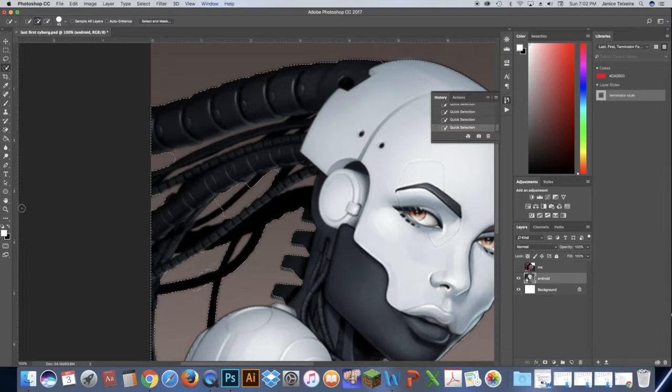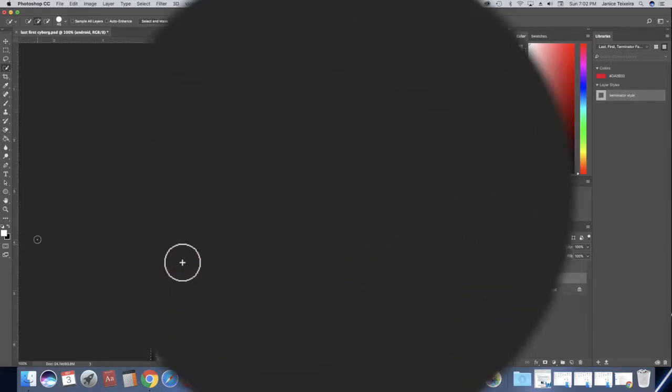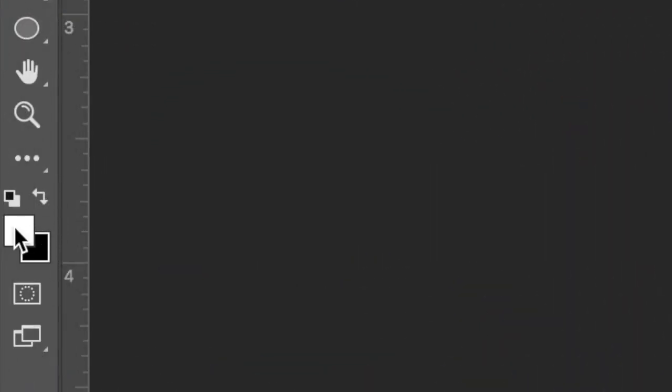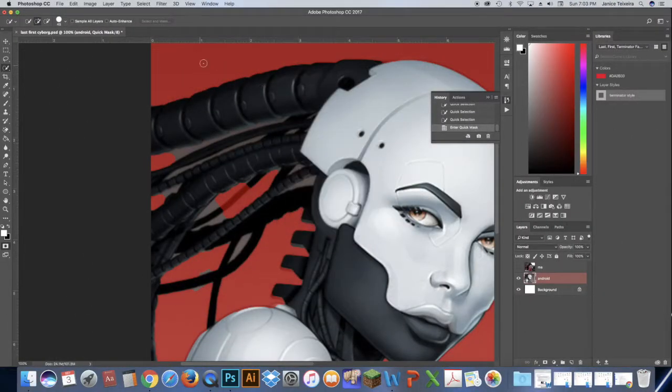Okay, so the next thing I want to show you, when you get it pretty much as good as you can get it with the quick selection tool, I want you to come down where your foreground and background colors are on your toolbar, and just below that, that's called a quick mask. I'm going to go ahead and click on that, and you'll notice then part of my image is turning red, and also on my layers panel, the layer I'm on has this red highlight to it. That tells me I'm on a quick mask. So if you ever see a red highlight over here on your layers panel, it means that you accidentally clicked that if you didn't mean to.